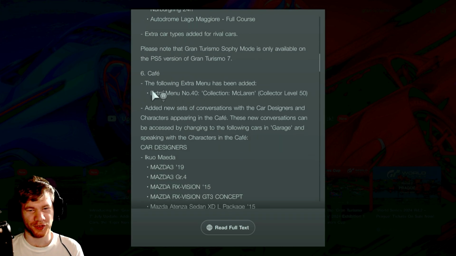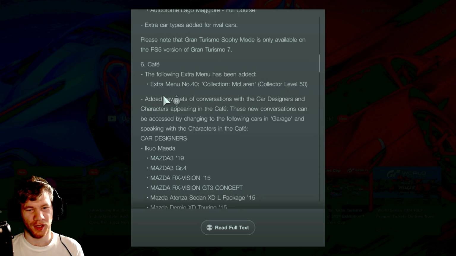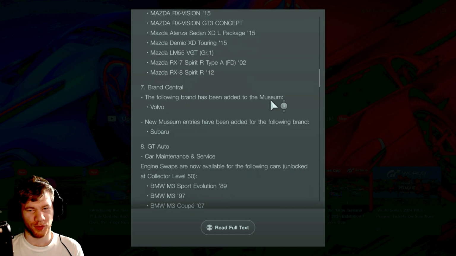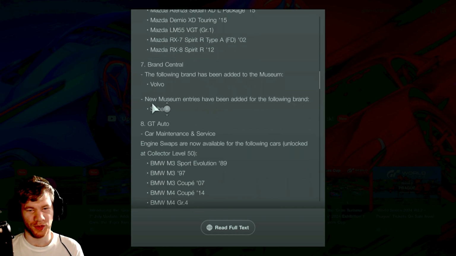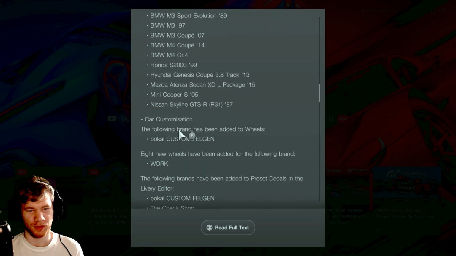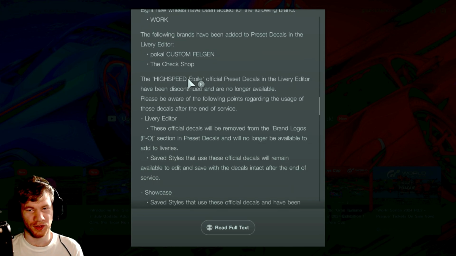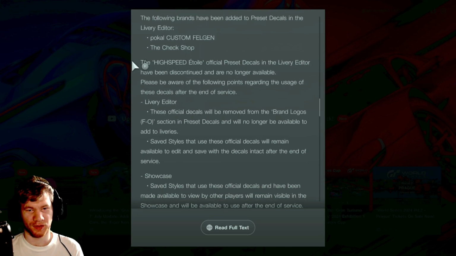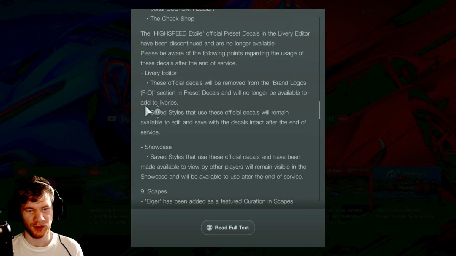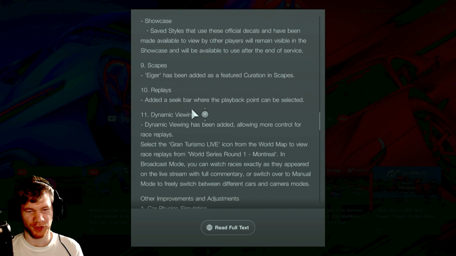There's been another extra menu added for McLaren, which you need to collect level 50 to do. There's new car design and stuff available. A new brand has been added to the Museum, Volvo, and new museum entries for Subaru. New engine swaps available, new car customization, wheels. A certain decal has been removed because it was anime related. There's a new showcase, new scapes, replays have been changed.